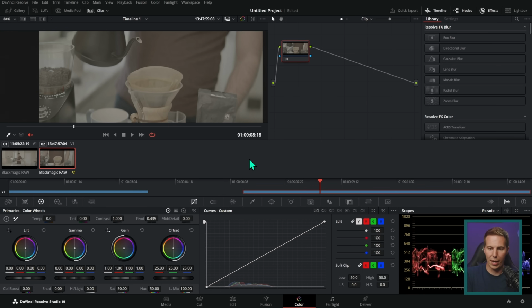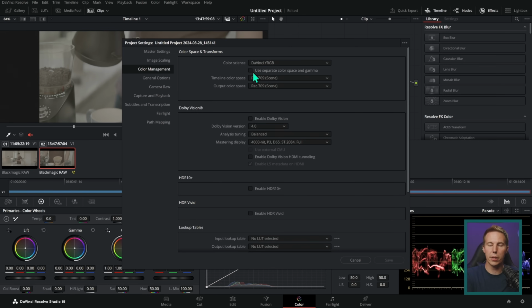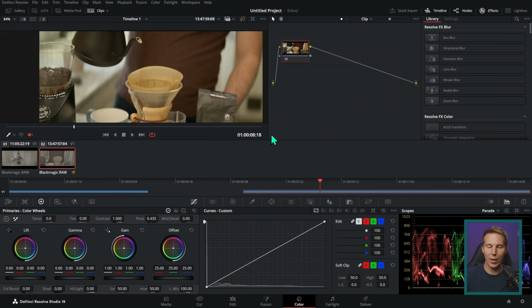However, before you do any of that, I would really recommend that you set up color management in Resolve. Now, there are a few different ways to do color management, but since you're new, why don't you start with this? Go down to the lower right-hand corner of Resolve and click on this little settings cog, and that'll bring up our project settings. So these are just the settings for the project that we have open right now. And over here in this left menu, we have an option called color management. When you click that, that's going to bring up this right here where it says color science. By default, it's on DaVinci YRGB. If you switch this to DaVinci YRGB Color Managed, and then go down and hit Save, look what happens to my footage. Resolve recognizes my footage, and it adjusts the colors to look good on a display.